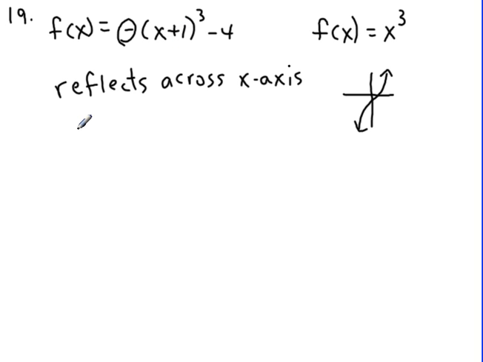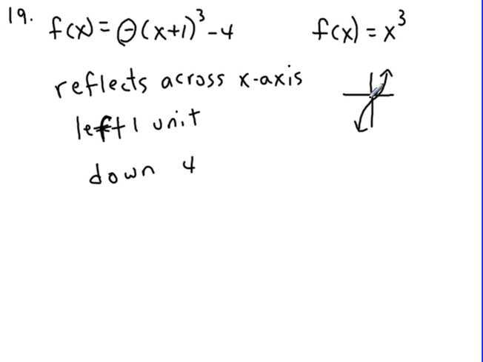So the movement on this one is left 1 unit. Okay, because it's positive 1, I move left 1 unit. And again, outside the parentheses determines our up-down movement, and that goes exactly the way you think it would with the sign. So this is going to be down 4.